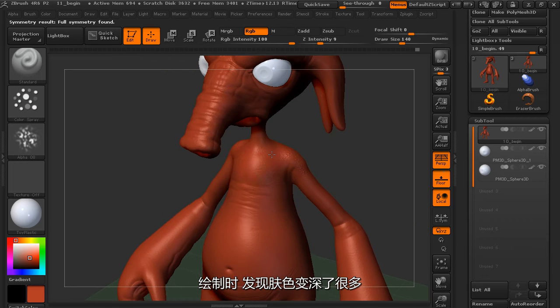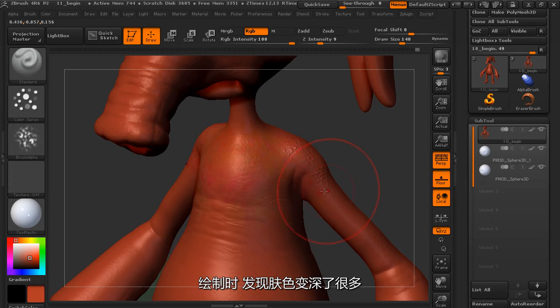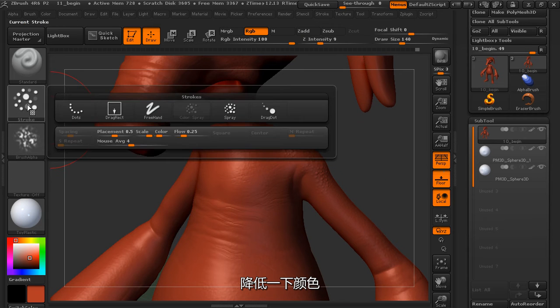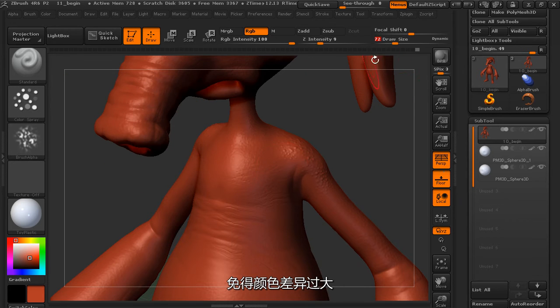With this color spray on, you can see that I'm getting a lot of these different tones in here, so I'm going to reduce the color here so that the variation we get in the color is not as great. I'm actually going to use this alpha 07.